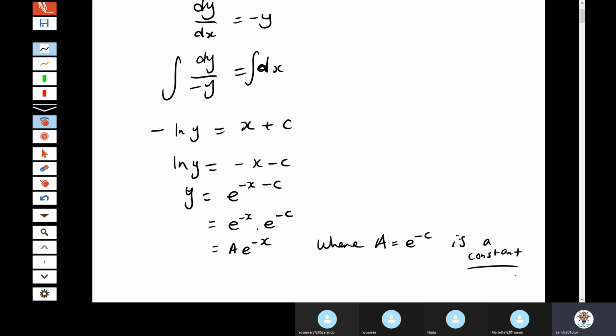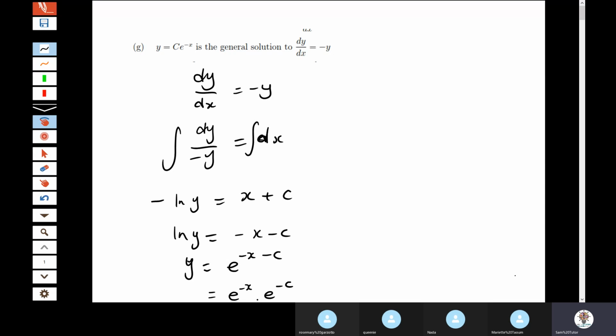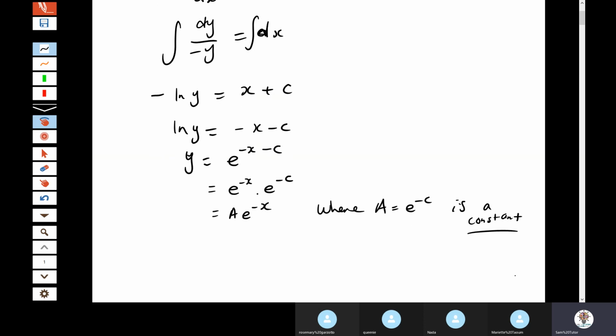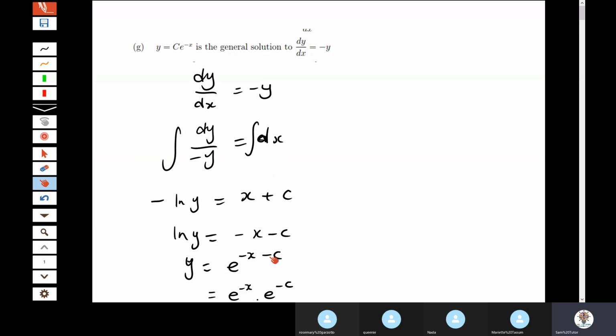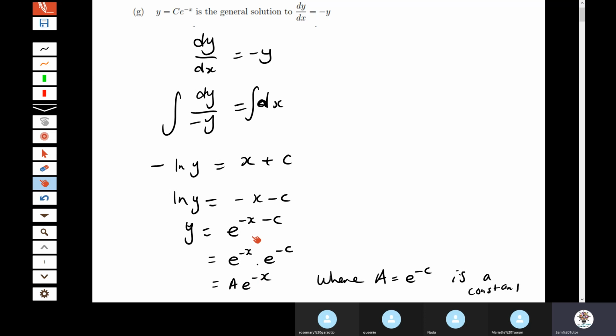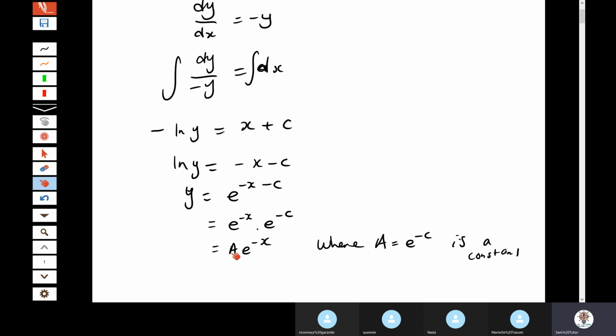You see how we wanted capital C, so you don't get confused with, oh, but I've got this e to the negative c, how come? No, you've got to remember, you've got to get rid of your constant terms. The way we do that is multiplying by e to the negative c, and then that can become just anything, A. And I just wrote this extra bit for you guys.